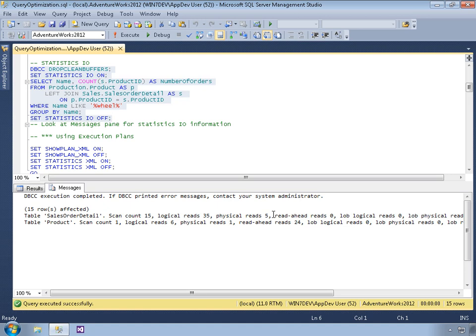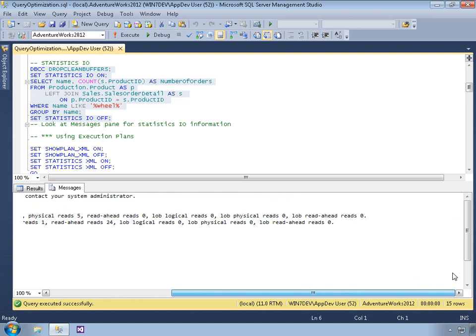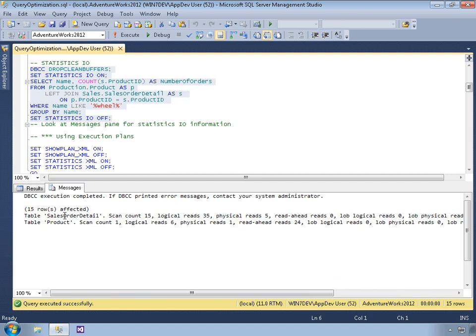Logical reads is the number of data pages read from the data cache, and that provides an estimate of the effectiveness of a query. And then physical reads is a measure of the actual pages read from the disk required to execute the query for each table. And so if those numbers are inordinately high, it may mean that something is going on with your query where it's doing excessive disk thrashing. Okay, and then there are various other settings you can see over here: read-ahead reads, large object logical reads, large object physical reads, large object read-ahead reads, and so forth. And you get that for each of the tables that's involved within the query.